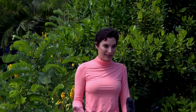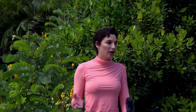Well, trumpet flower can refer to really anything with a trumpet-shaped flower. There are a lot of plants that fall into that category. So as you use a common name, it's not always so easy to identify what you're talking about. It's easy if you're standing in front of the plant to say the common name and for everybody around to know what you're talking about. But if you go to a nursery, they might show you a plant that is not at all what you were talking about, but it happens to have the same common name.